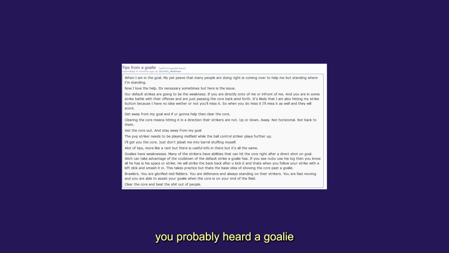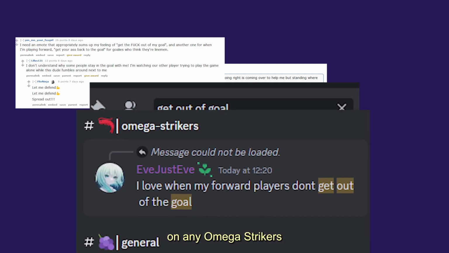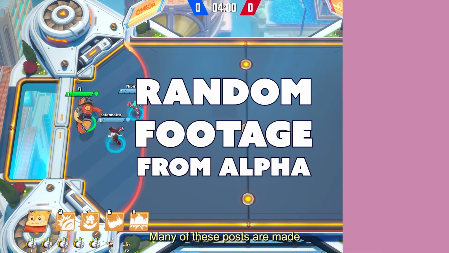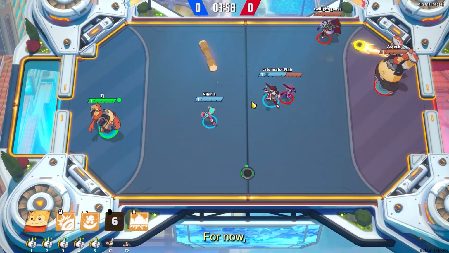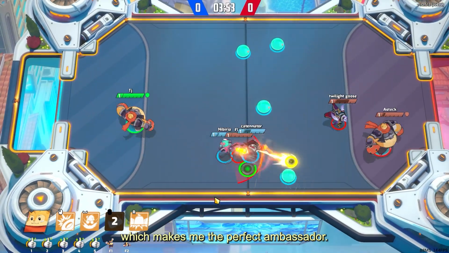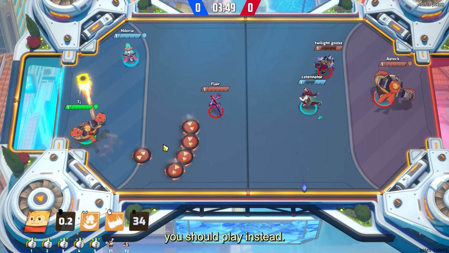You've probably heard a goalie tell you to get out of their goal. It's one of the most popular posts on any Omega Strikers forum or Discord server. Many of these posts are made while seething with rage. For now, I'm not seething with rage at my forwards, which makes me the perfect ambassador. Let's talk more specifically about where you should play instead.